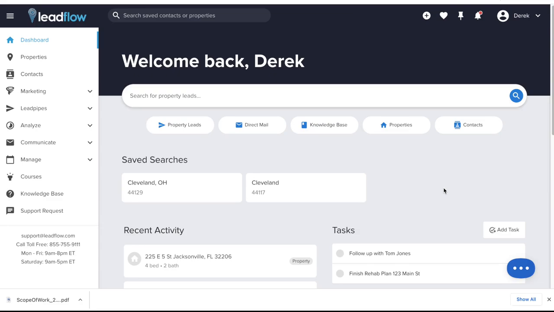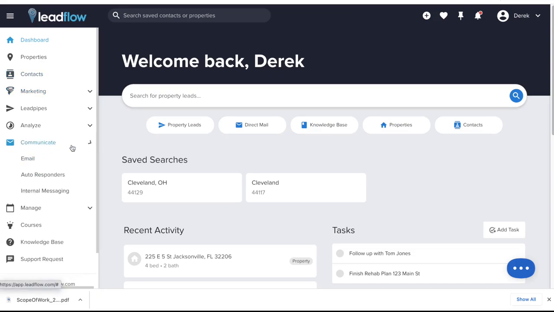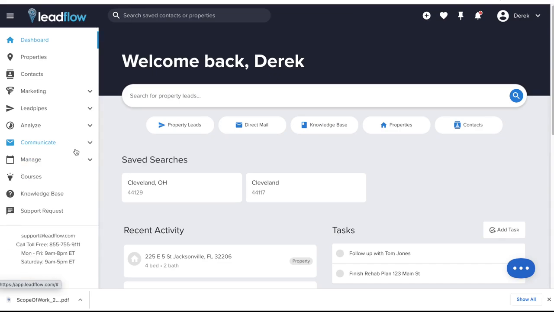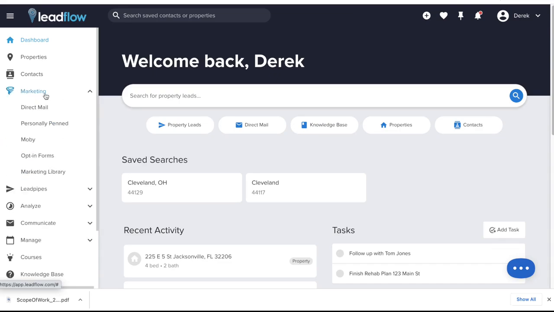So again, before we started checking the list of our skip trace data, we were going to hop into our opt-in forms. And again, these are forms that we created for you, giving you the HTML and everything, showing you exactly how to implement it on your website so that people who come to your squeeze page or your website, they can opt in directly to that form. The data is added to your contacts, and you can even communicate with them via autoresponders or emails. So again, this is all about lead generation. So we're going to go into the marketing section and then the opt-in forms.